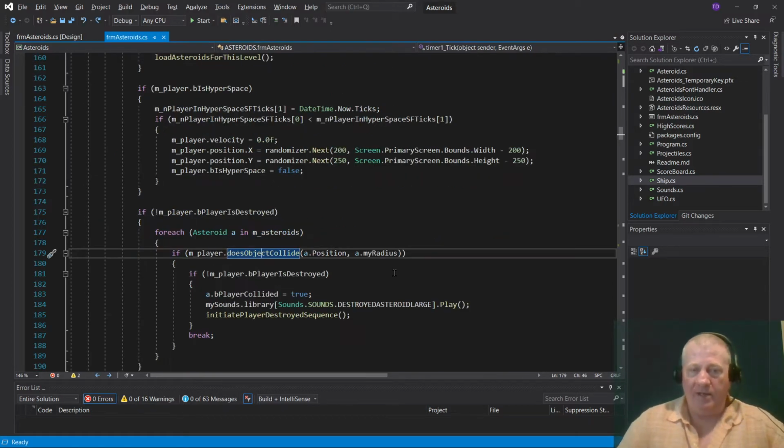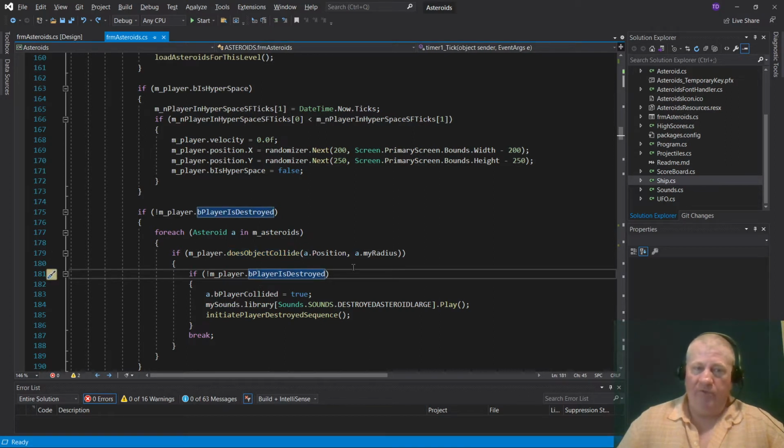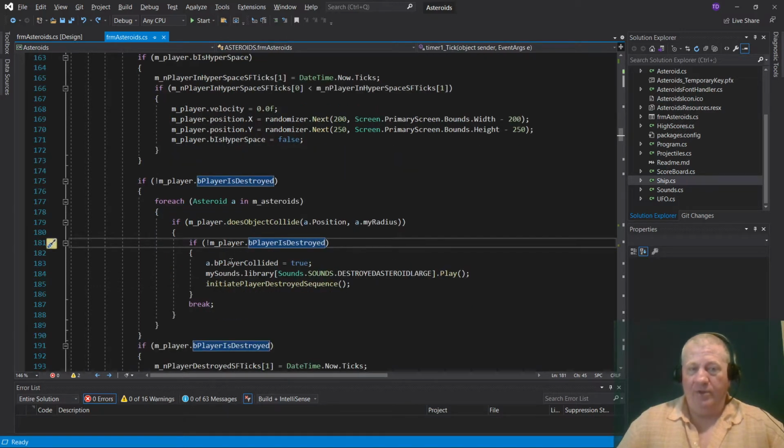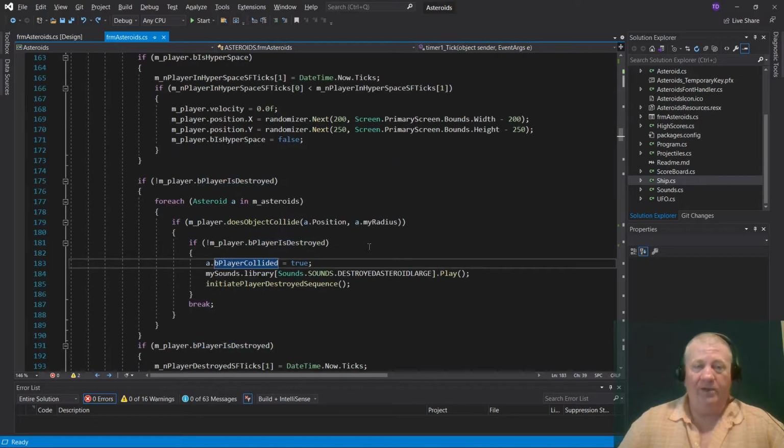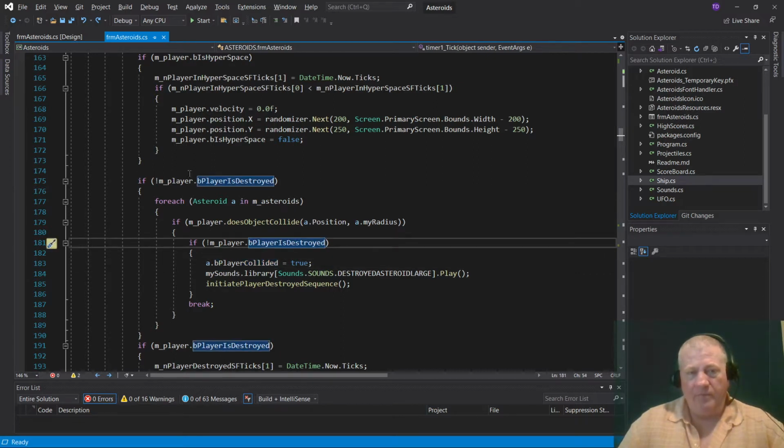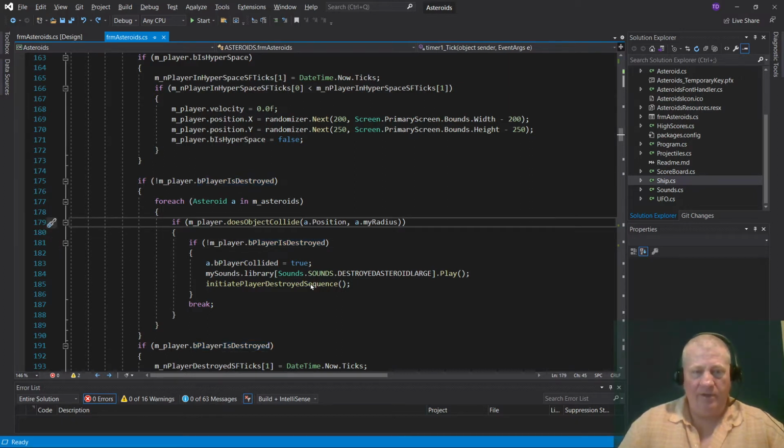So going back, if the player collides with that, and if the player is not destroyed, which still shouldn't be destroyed at this point, then the player does collide. We're setting that to true. I think this is a little bit redundant, isn't it? Because if we're already in here, we don't really need to check that the object does collide.